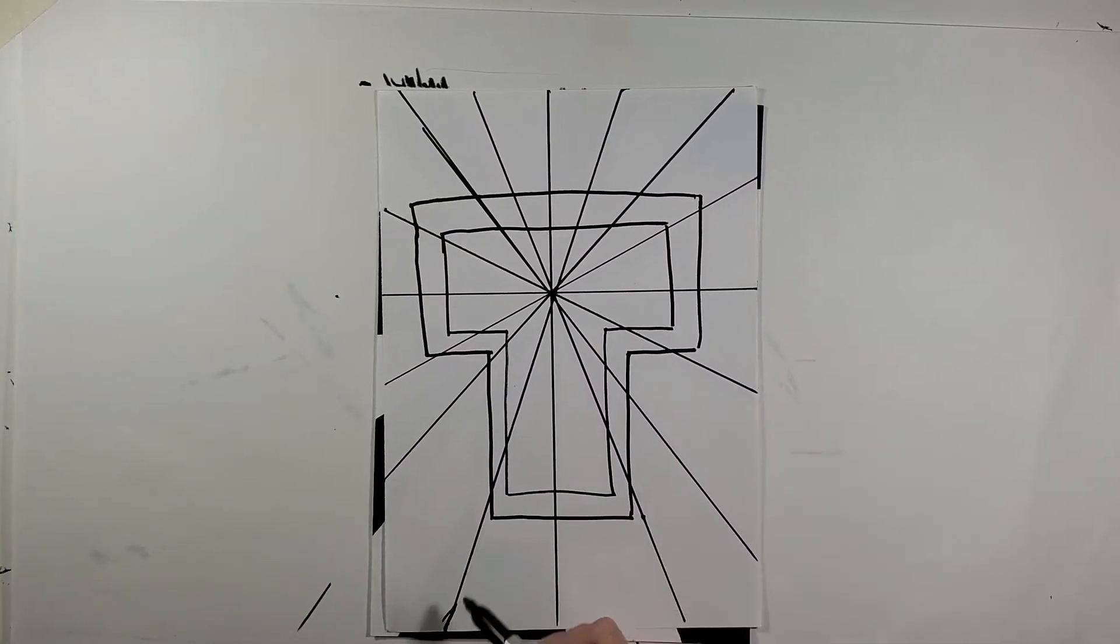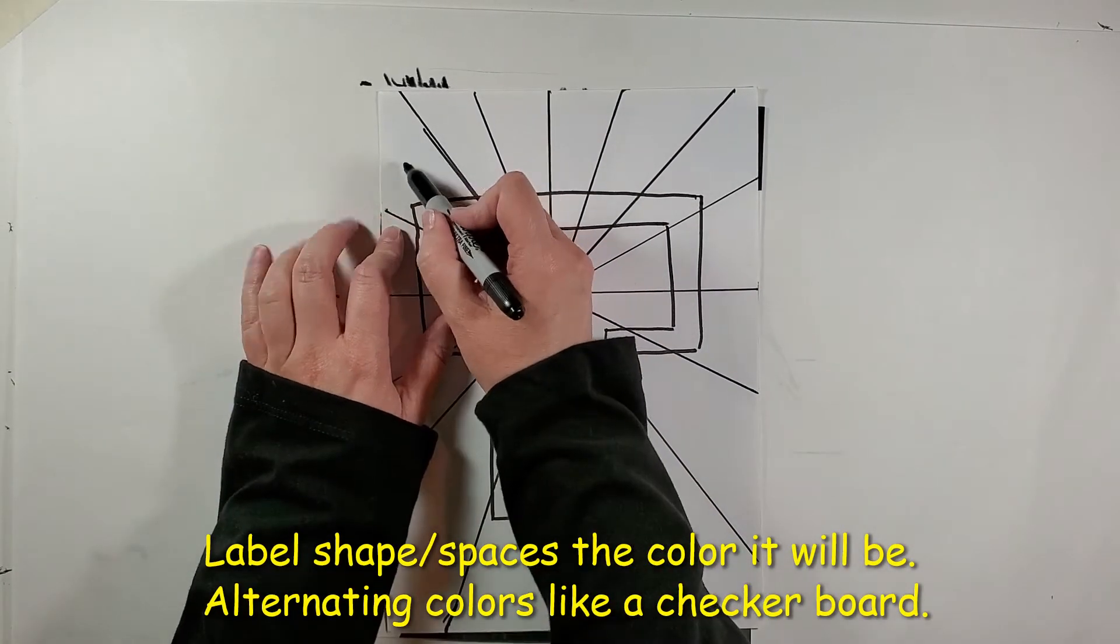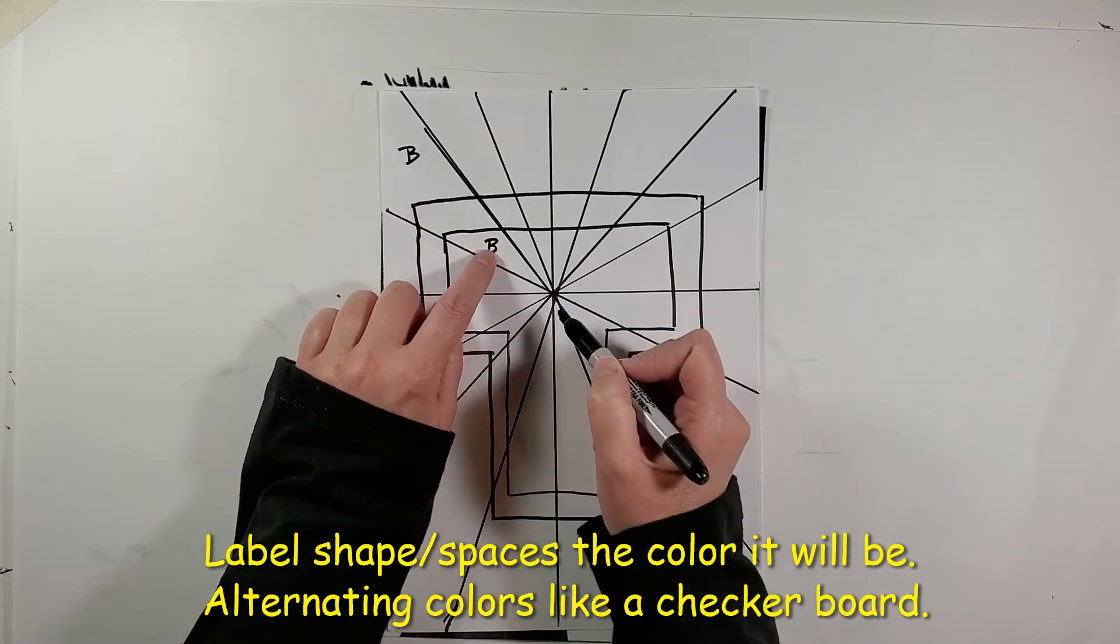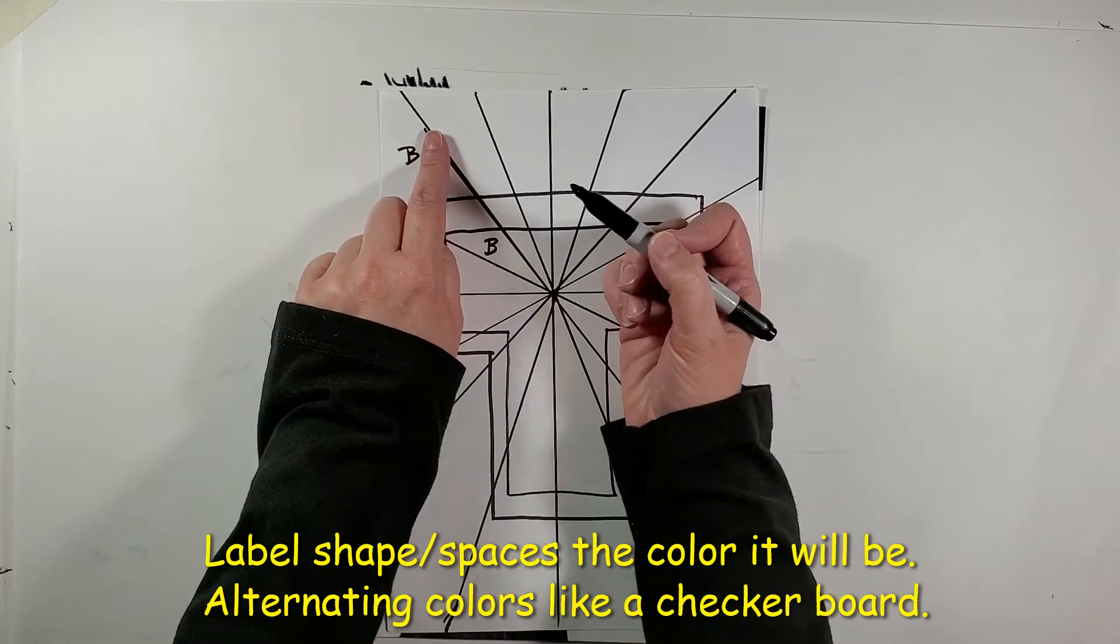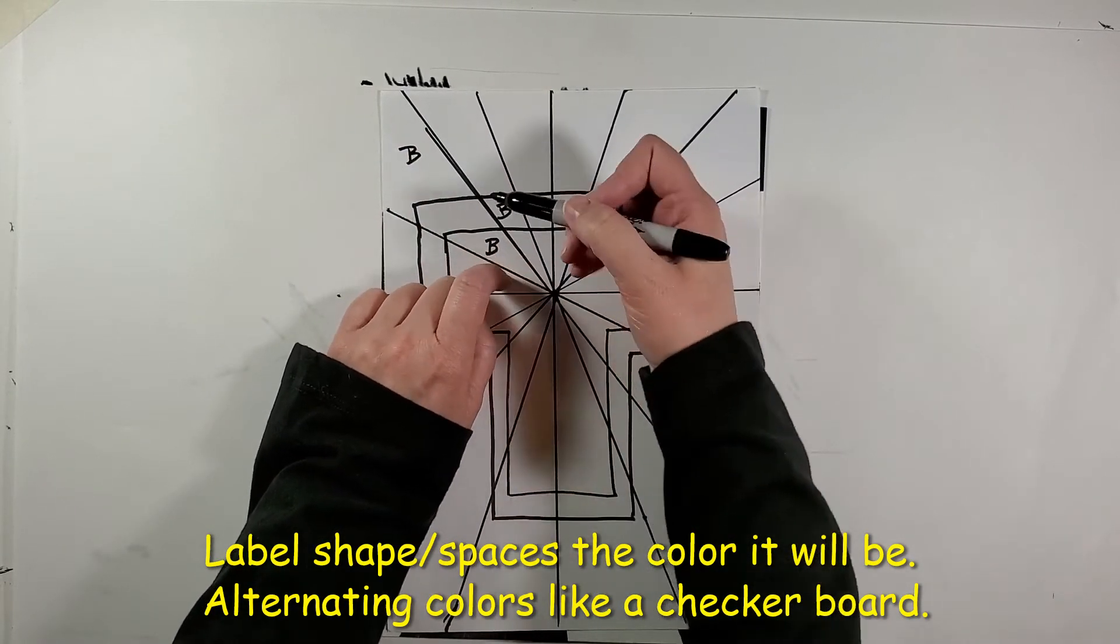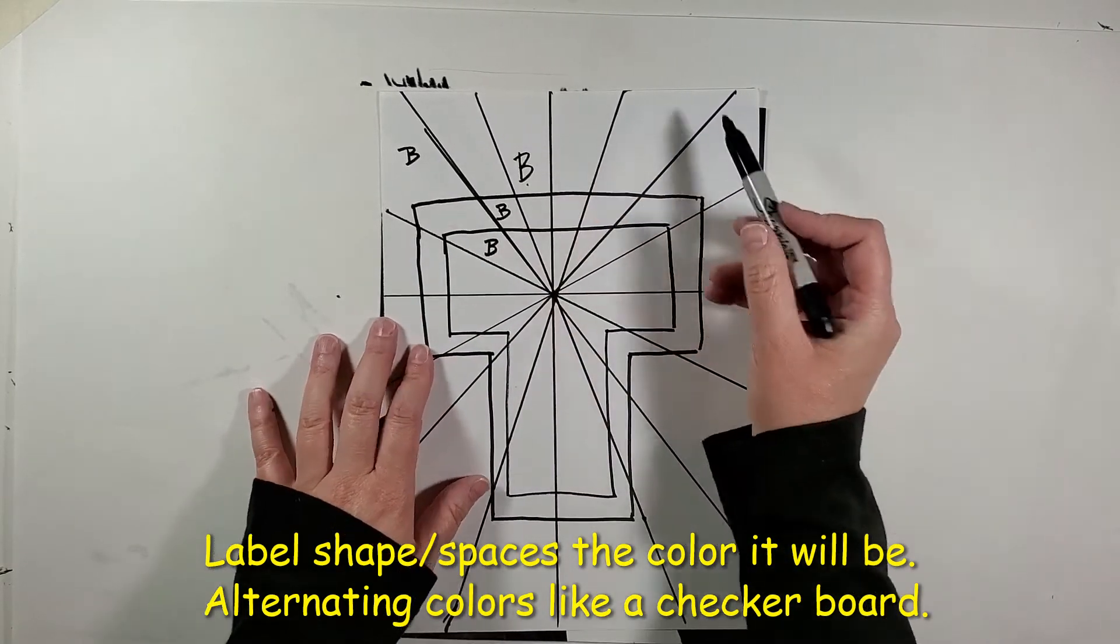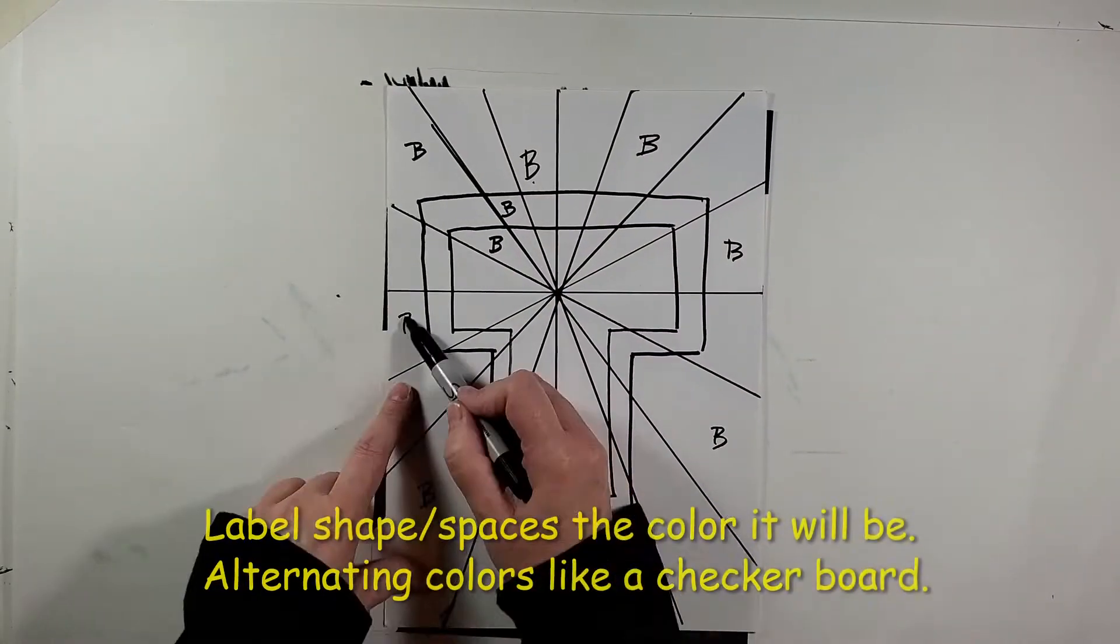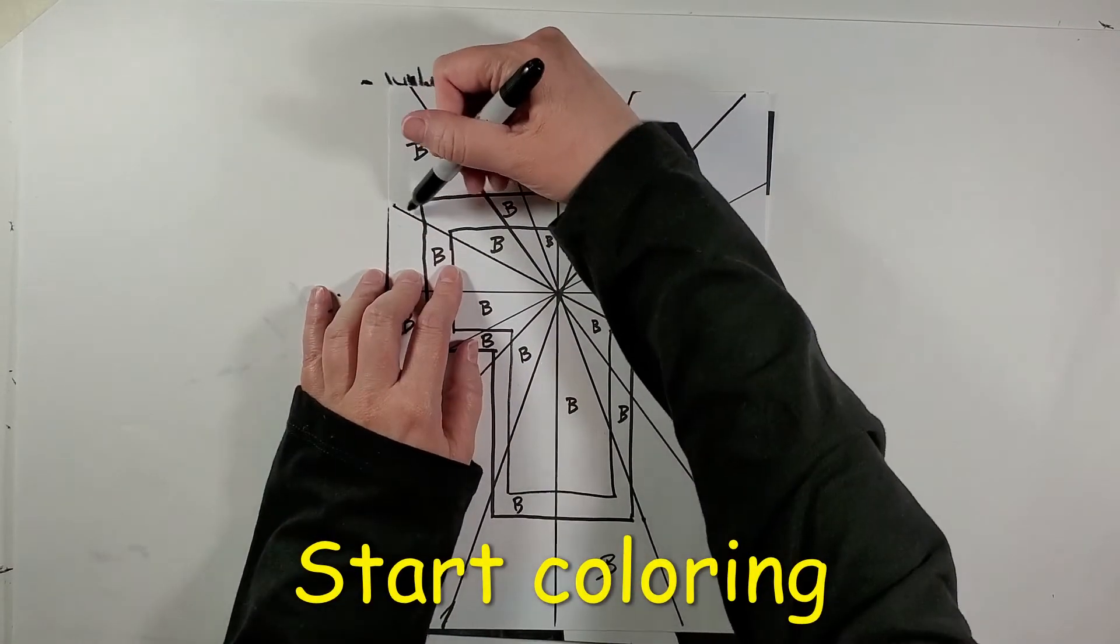Now that you have that done with your little touch-ups, what you're going to do is still alternate. So this I would say would be my black coloring, this would be my white, and this is going to be where my black is. So if this is black, this is white. I'm not going to write with my Sharpie because I've ruined it. Then there's a black, there's my white, and plan this out with a pencil works the best. But then this would be my black one. Then you just start coloring.